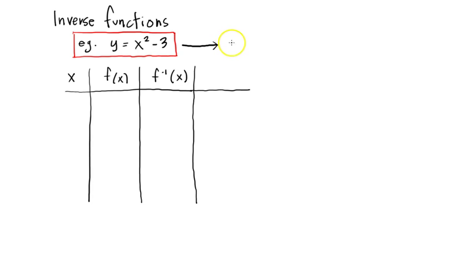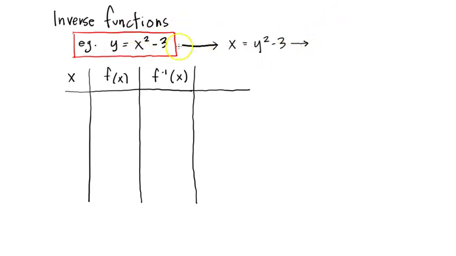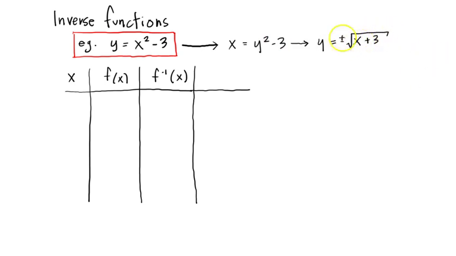We all know what an inverse function is if we do it mathematically. All I'm going to do is say the y's are now x's and the x's are now y's. So I get x equals y squared minus 3. Now we want to change it so that it is in the form of f of x equals some function using x's. If I did that, I'd end up with y equaling — the 3 goes over and I'm left with x plus 3, then I square root. The important thing is that if I square root, I have to say plus or minus, which immediately presents a problem. With one x I put in, I have the possibility of getting two answers.